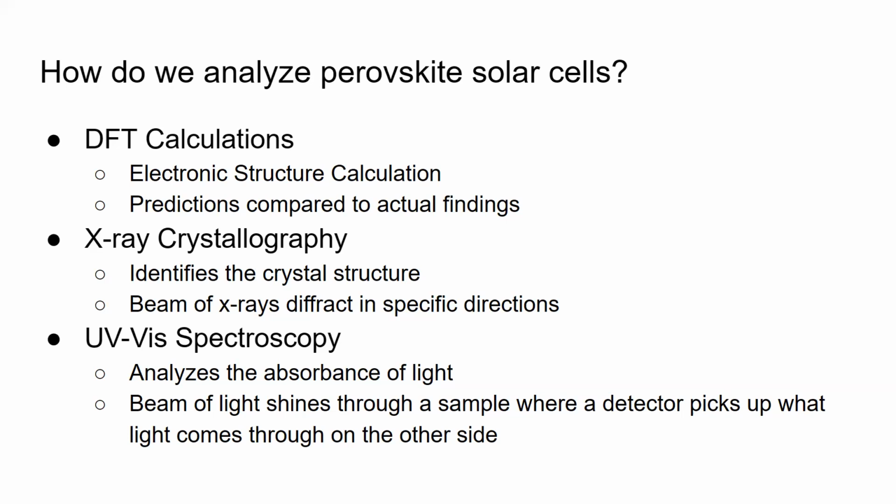They're just called DFT calculations. You don't need to worry about density functional theory in memory. So it's an electronic structure calculation. And what they'll do is they'll do a DFT calculation on a structure that they're thinking about to make a prediction as to what the actual findings will be.